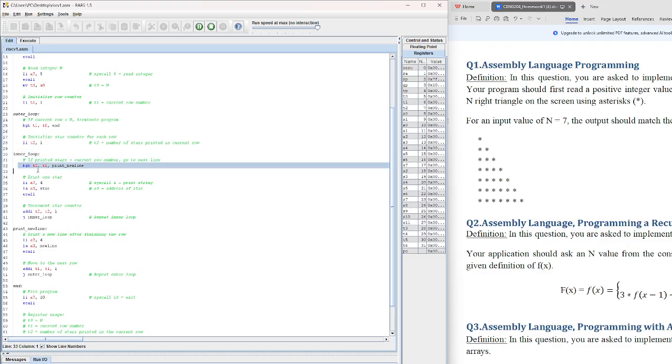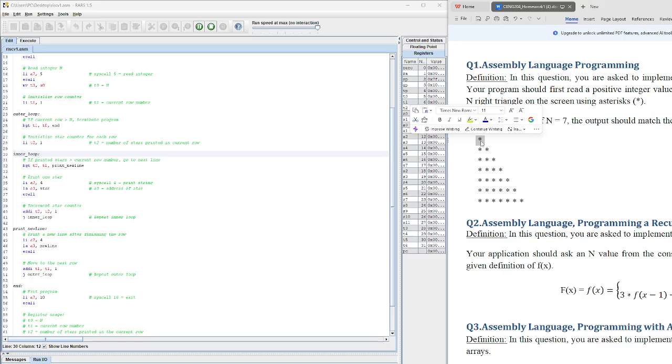The first line is branch greater than t2, t1, print new line. It says if t2 is bigger than... t2 is our row counter. No, not the row counter, oh okay, I missed that part. In every outer loop we have a t2 value which we initialize to 1. So this is our star counter, how many stars we printed. That is the key to check how many we have already printed on a row. So our inner loop says if our printed stars in a row is bigger than the current row number t1, then if I am on the first row and I already printed one, I don't print another star and just go print new line, because the max star I need here is 1.